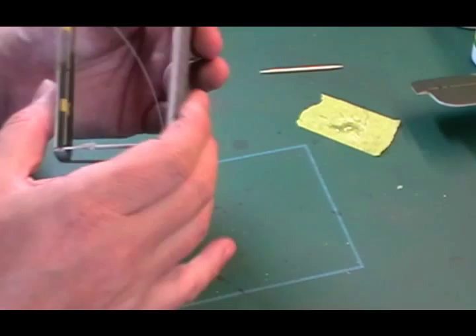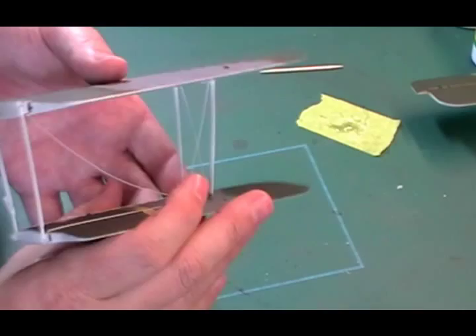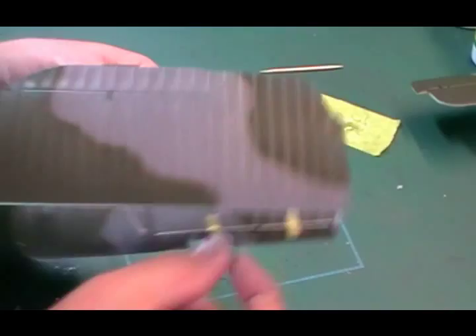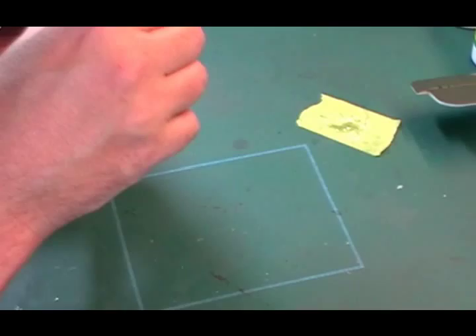When you do it correctly, it automatically fits a lot better — and that's because I had it reversed and ran it the wrong way. As we look at it, 7 is going to go from the bottom at the rear with the spade to the top, and as you can see it's bending down quite heavily because it needs to be pushed up. When we pull it all tight it will all be good at the end. This one back here is done, so now we can take a little bit of super glue and put a drop in — less is best, we don't want to flood it.